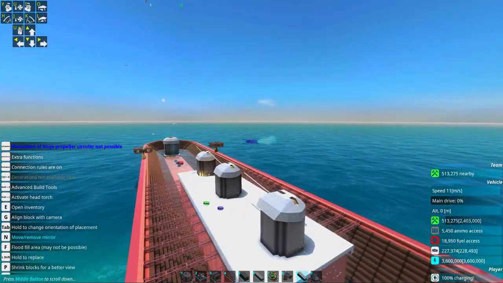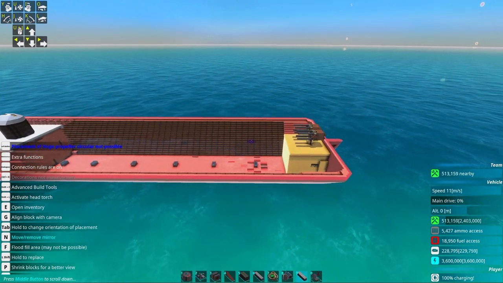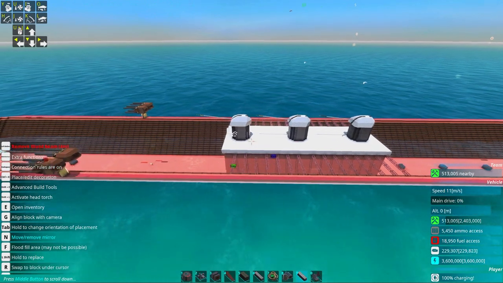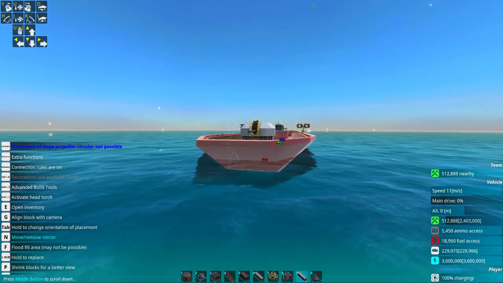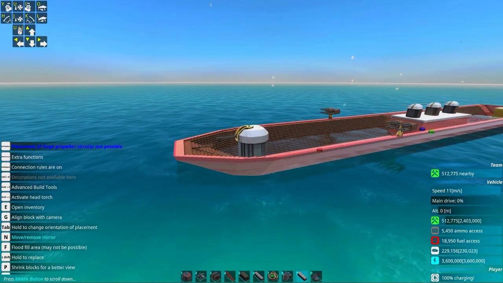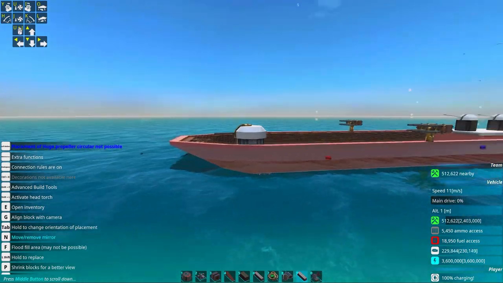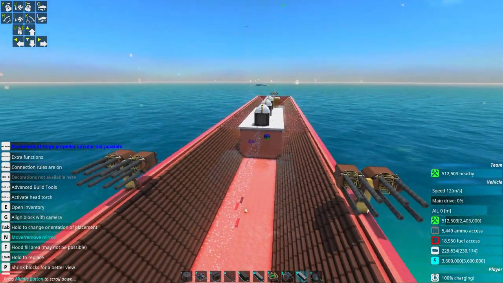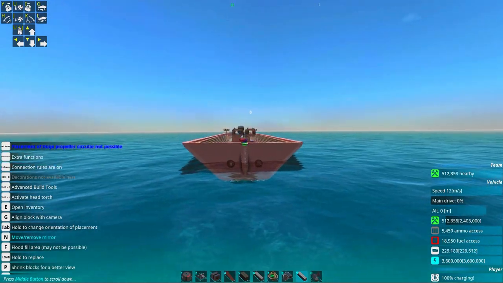We have 500k materials left. We should be installing a pretty huge laser system. I'm very hyped for installing a little laser system. We're gonna add some armor around the turrets. We're gonna do loads of stuff. But at least we are now actually a proper surface ship. Yeah.